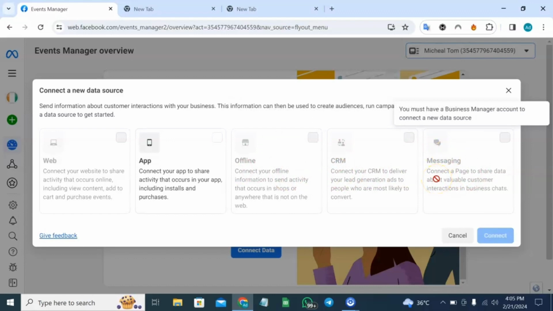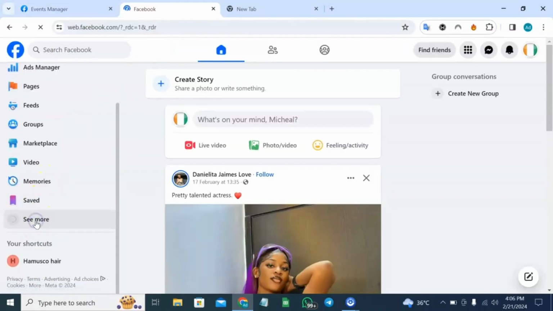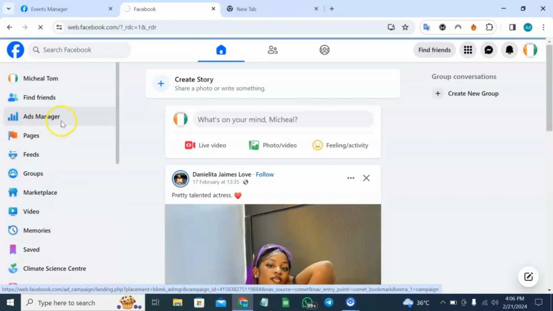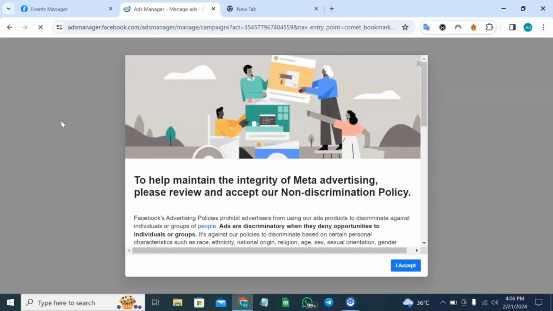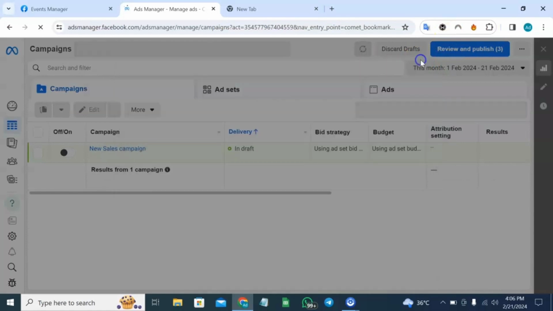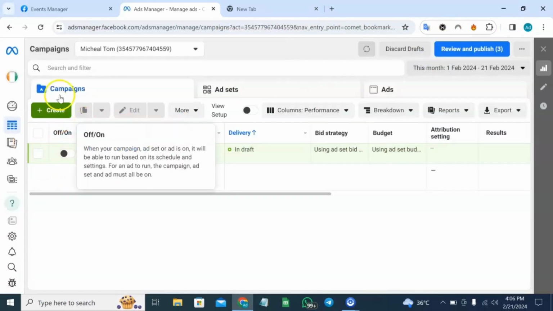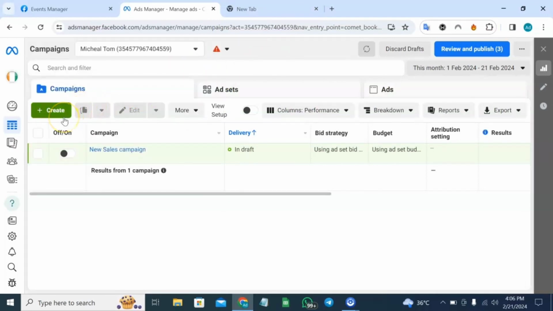So in this case, what do we do? Well, what we do is very simple. We are coming back here. Let's get back to our ad manager. From our ad manager, what we need to do is to create a campaign. I believe you already know what a campaign is. In this case, we can just call it a demo campaign. We are not going to publish it, and we are not even going to configure it for anything.